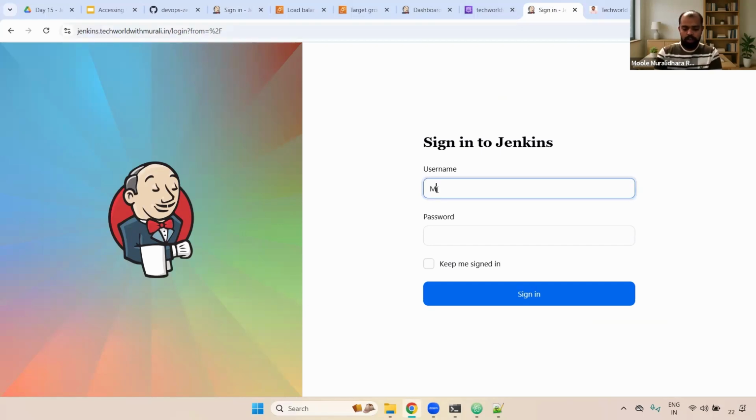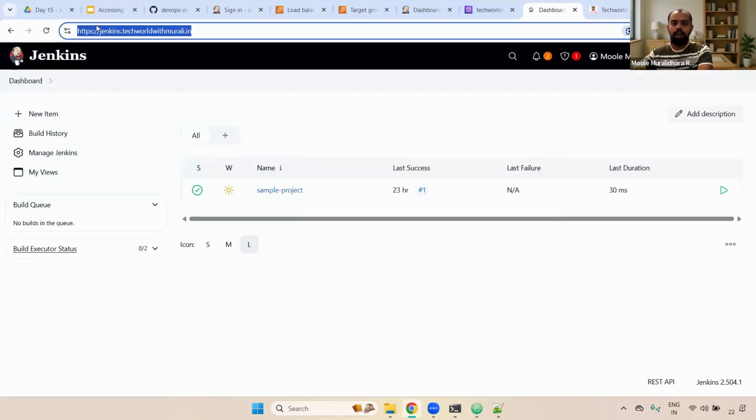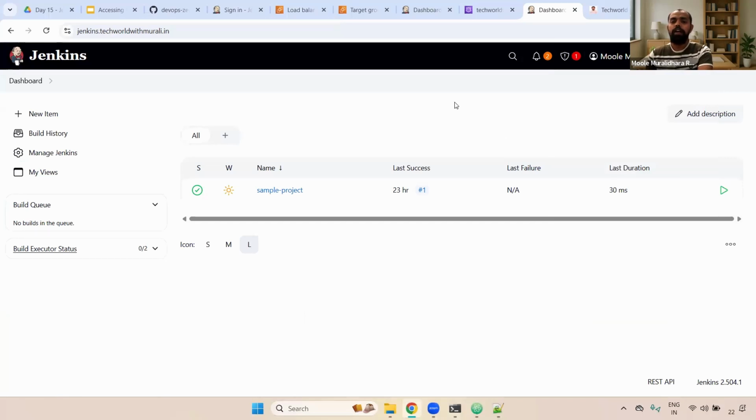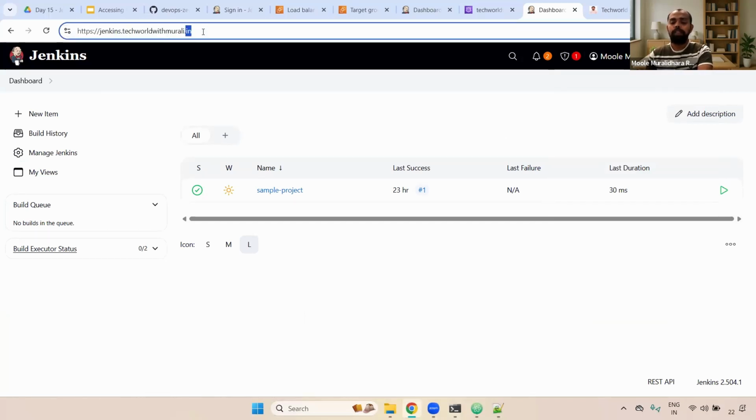https://jenkins. Now I'm going to access it with the Murali user and password, this one. Now you can click sign in. Okay, now if you see here, I'm able to access our Jenkins using the DNS name. Now you understood, right? And you have to tell in interviews also, if they ask the question, we'll be accessing using DNS name only. That is, an internal load balancer will be created, not internet facing. For our practice purpose, I have created an internet facing one. That's why I'm able to access our Jenkins without any client VPN or Cisco related one. Clear, right?